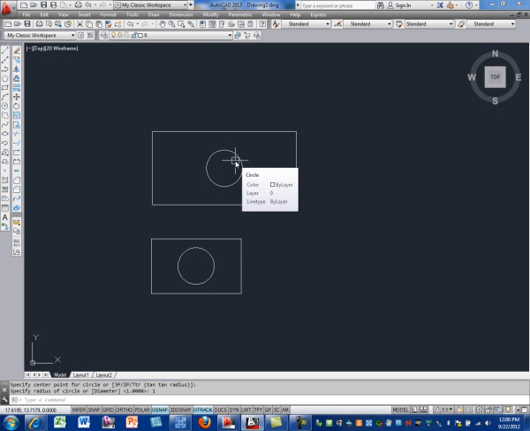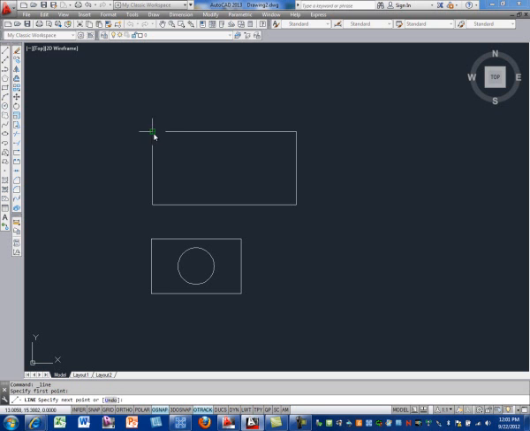Could I draw those circles another way without using Object Snap Tracking? Absolutely. I'm going to erase one of the circles. Instead of drawing the circles using Object Snap Tracking, I'm just going to use some temporary lines and draw an X from corner to corner using Object Snap. Corner to corner, go to my circle, snap to the midpoint of those lines, 1, enter, E for erase, and erase the lines. Whether you want to use Object Snap Tracking to draw those circles, or what I would call doing it manually, draw some temporary lines, use them to find the points that you need, and then erase the lines.